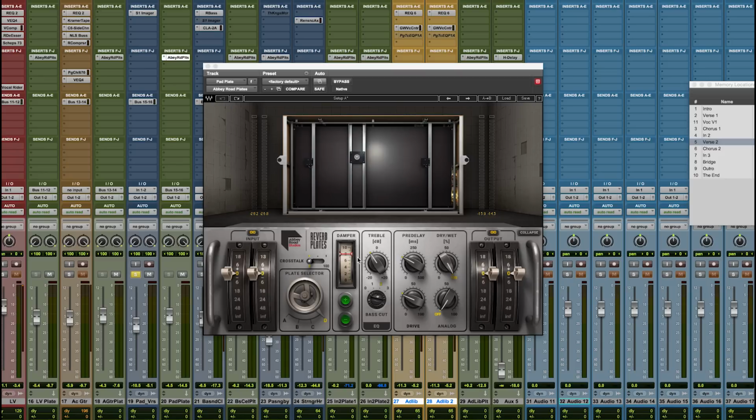So with the original pad spread outside the speakers a bit, going in with no crosstalk, what happens is the left signal, spread very wide, feeds only the left plate engine, and the right side feeds only the right plate engine. You do get reverb in between, but there's no cross correlation or crosstalk between the two.